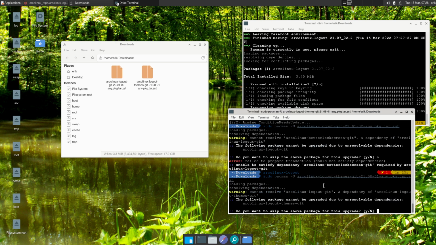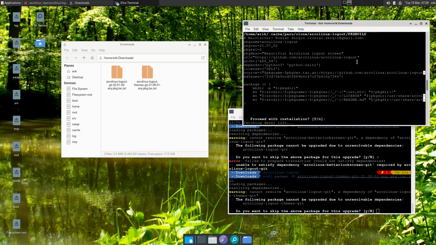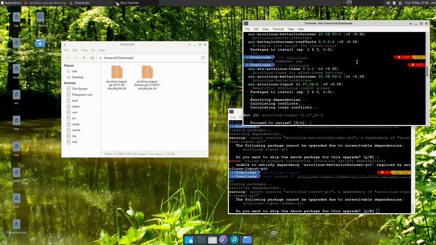The following package cannot be upgraded due to unresolvable dependencies. ArcoLinux themes kit. I'm thinking if I can change the package build. Cannot resolve ArcoLinux Logout kit, dependency of ArcoLinux Logout themes. Because Paru doesn't provide that, right? The themes, no themes.